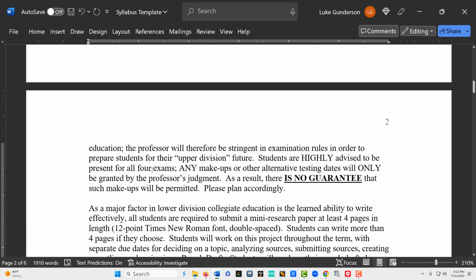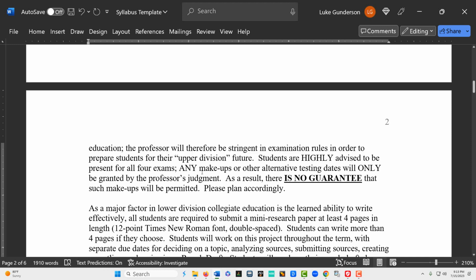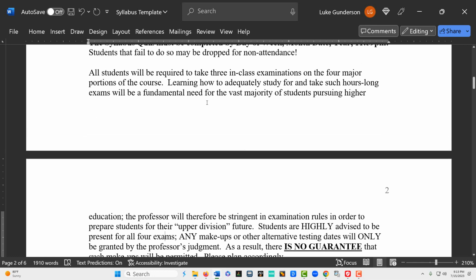And some classes I offer do 4 exams. They're usually 3 though. If you need to take a makeup test because you, for some reason, could not get the test done on time, I'll grant that if you notify me ahead of time. But if you tell me after the test is already closed, then I have to kind of ask permission, usually from a supervisor, depending on which college we're talking about and what those rules are. So those are the lectures and the tests, the exams.